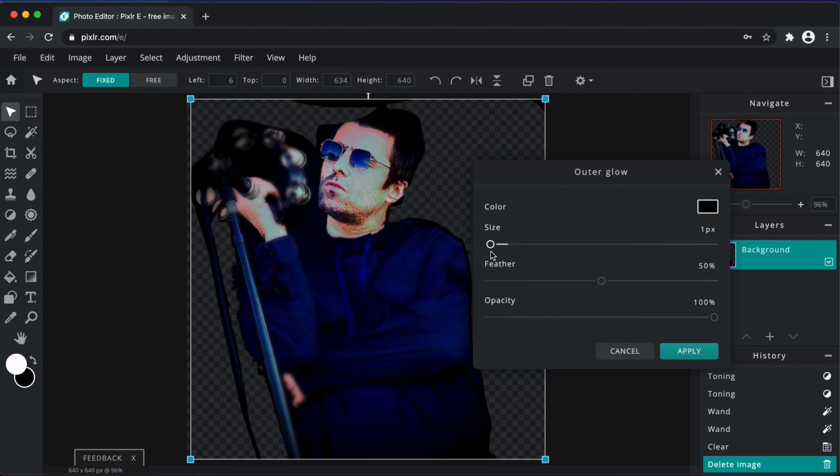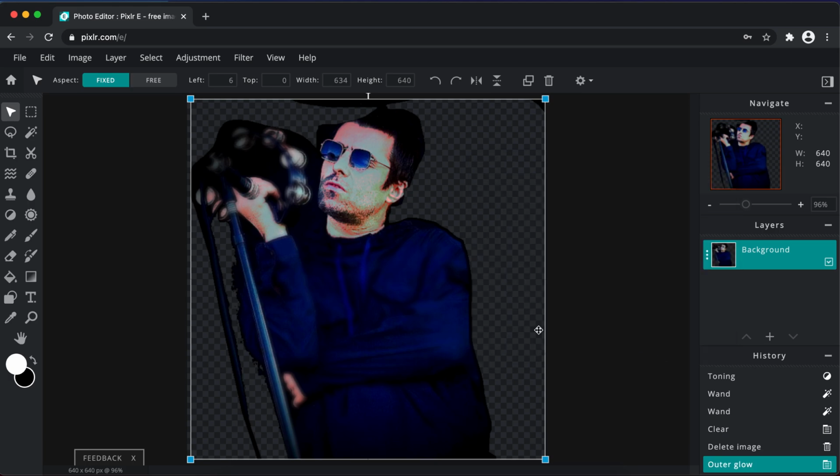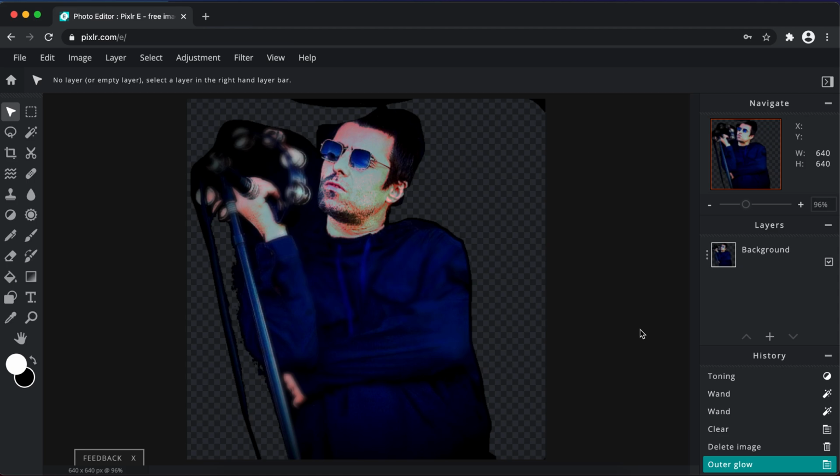But it will just add that outline to it. You can feather it a bit more so it makes it a little bit smoother. I know you can't see it too well, but it does make it smoother. And you can also change your opacity as well. So you can change your opacity all the way down on that side. Okay. So if I apply that, you'll see just that little outline as to what I want to stand out on the image when I put it into my pages just a little bit more. Okay.